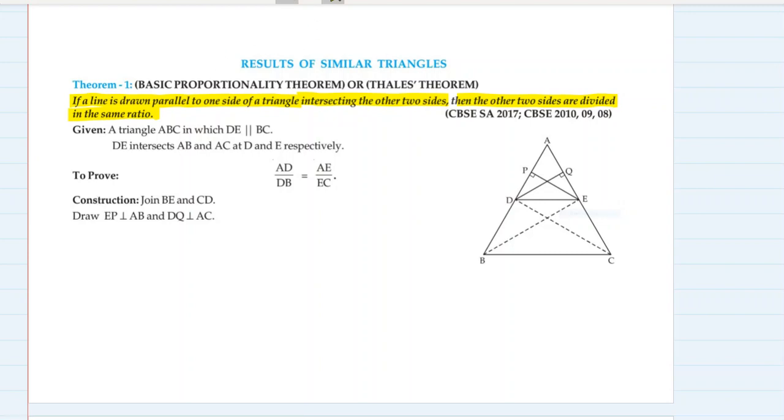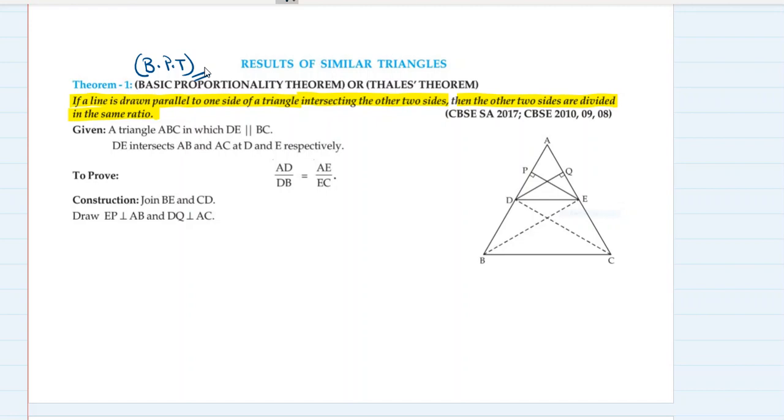Basic proportionality theorem is also known as BPT. So many students ask me whether we should write BPT. Is it advisable to write BPT in exams, or should we write basic proportionality theorem, or Thales theorem? See, according to me, BPT is allowed. You can write BPT, like you can write AAS or SSS. Similarly, you can write BPT, like you write CPCT.